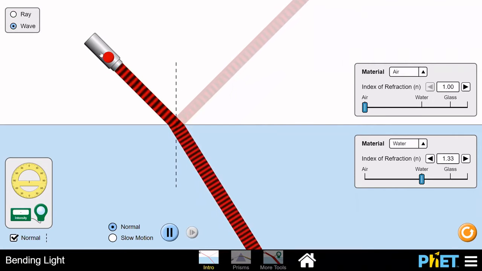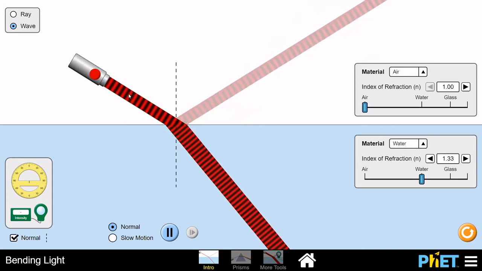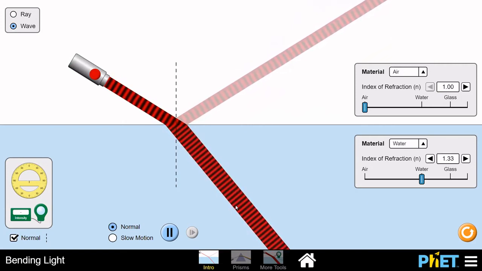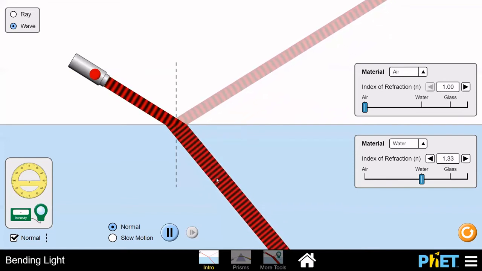But there's a number of things going on here. First, you see that the light reflects, and it's easy to see that it's reflected at the same angle at which it's incident, but it's also refracted into the medium. So this incoming energy goes to two places. It's transmitted into the next medium, but some of it is also reflected. And I'm not sure how they chose the thickness of the bars here. It seems a little misleading. If anything, I would make the reflected beam and the transmitted, or refracted, beam add up to the original beam in width. So I'm not sure why they chose those widths.